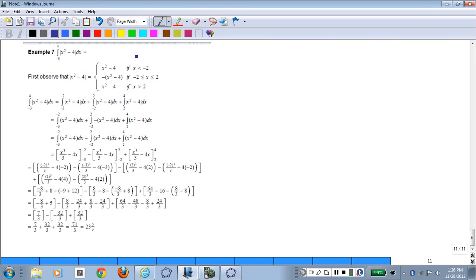So a sign graph for f would look like this. It's equal to 0 at -2. It's equal to 0 at +2. And we know what the graph looks like. We just saw it. It's above the x-axis up until -2. It's below the x-axis between -2 and 2. And it's above the x-axis to the right of 2.